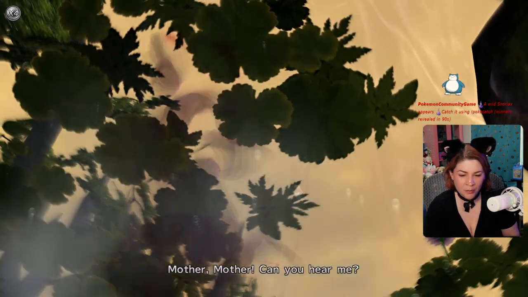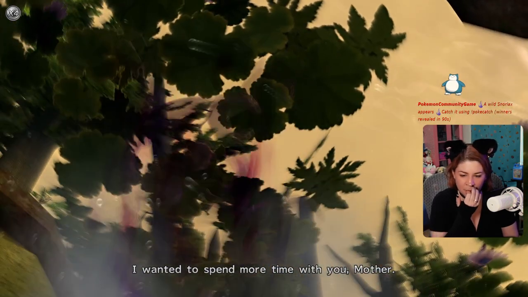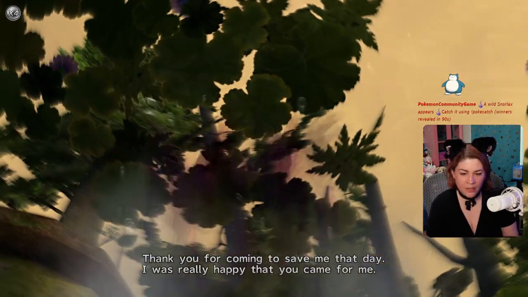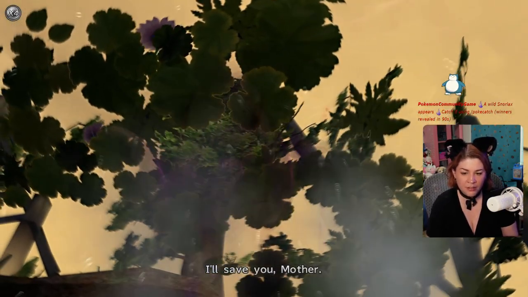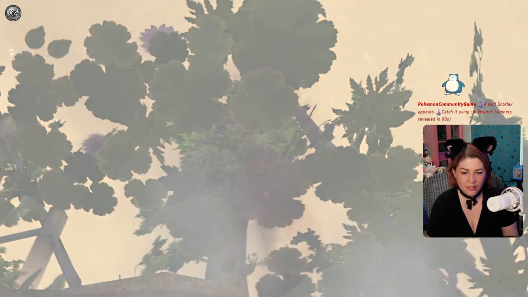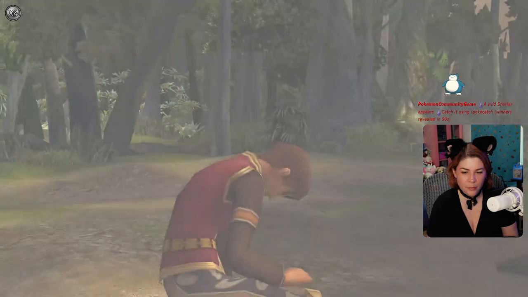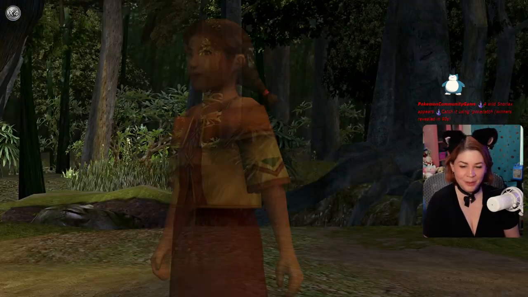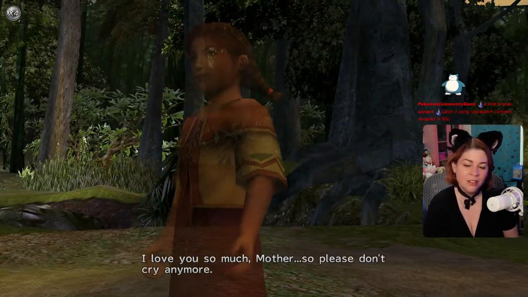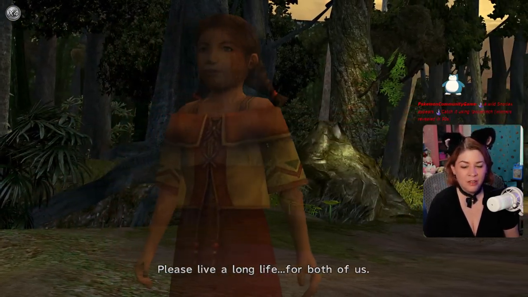Did he pull— Mother, mother, can you hear me? Can you pull her out? I want to spend more time with you, mother. Thank you for coming to save me that day. I was really happy that you came for me. I'll save you, mother. Oh, thank God. I wasn't sure if an elemental had hands to pull her out. What is it? Oh, it's a little girl. I love you so much, Mother. Please don't cry anymore. Please live a long life for both of us.